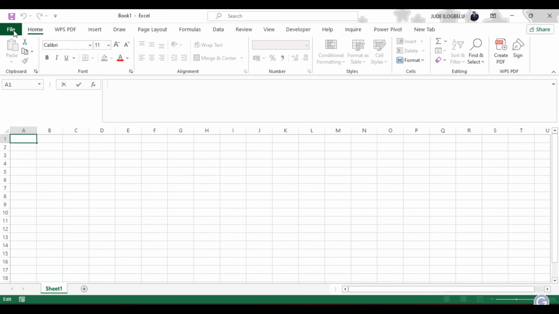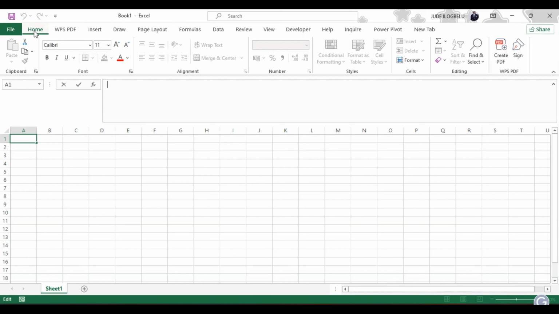If you look critically, you see that our File is in green color. It's telling us that whatever we are seeing here now, this is the starting point, our File. So we'll be going to our File shortly, but I would like to tell you what other things we have on this ribbon. Then we'll go to our File and have a lot of things to say there. Then we'll come back and continue.